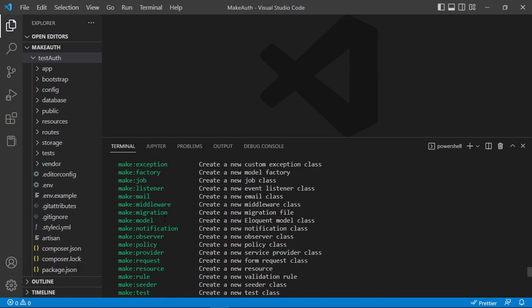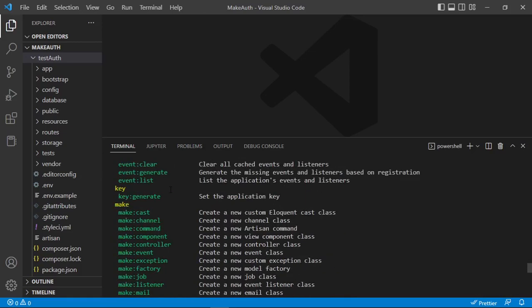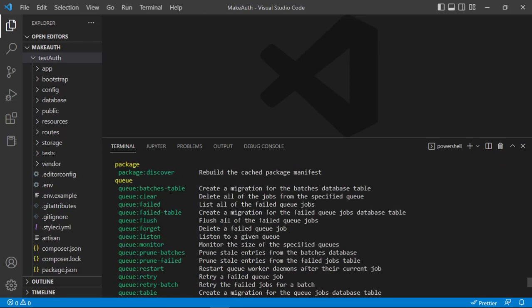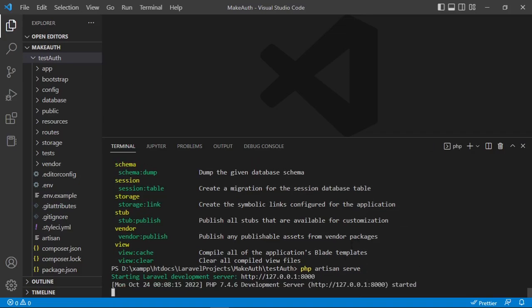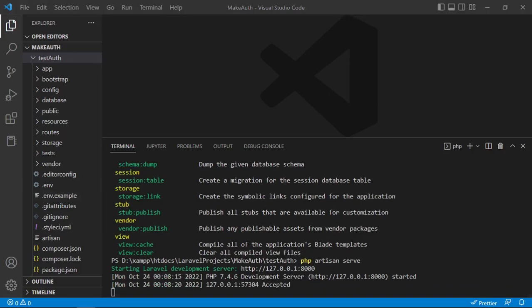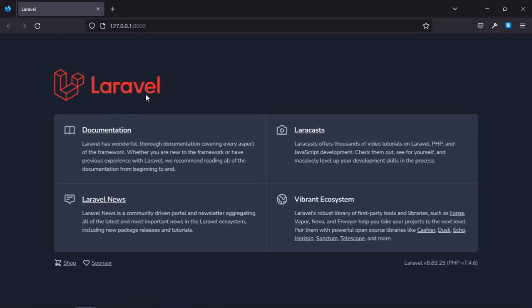This is going to be running the development server that will be built in, or that ships together with Laravel. So if we try to run this, it should be running a development server for us. And if you go and follow that link, you would see, guys, that we should now have that Laravel here.